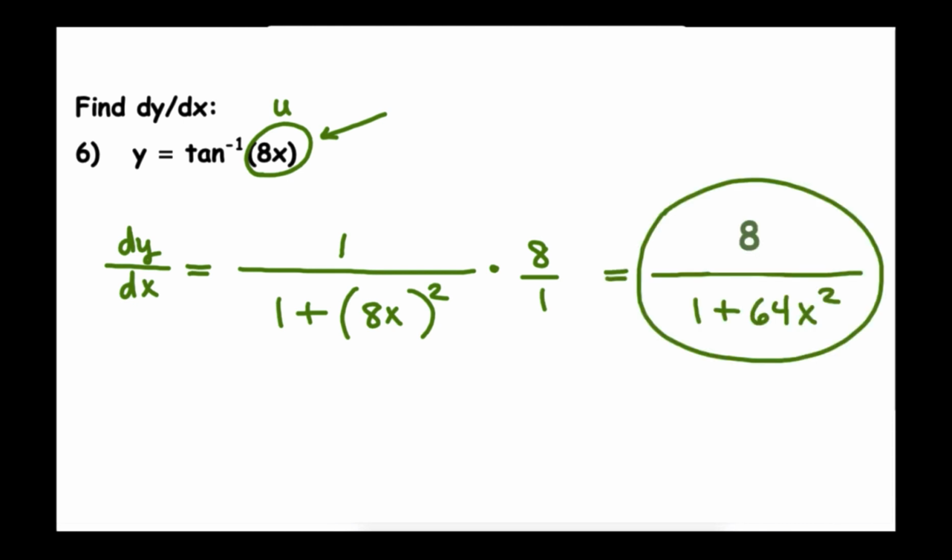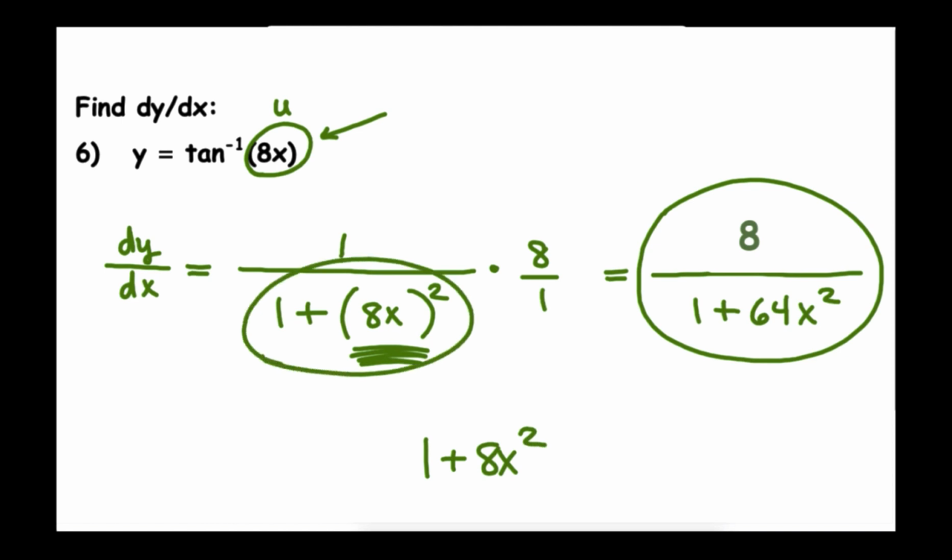Now, it's up to you whether you guys actually want to square this or not. What you don't want to do is call the denominator this. That's wrong. This is fine. This is fine. This is not fine. Okay, so for that reason, I usually will just square it out. Again, you don't want to FOIL like number 5. You don't want to do all kinds of crazy extra work, but 8x times 8x is not that hard to figure out, so usually I'll do it.